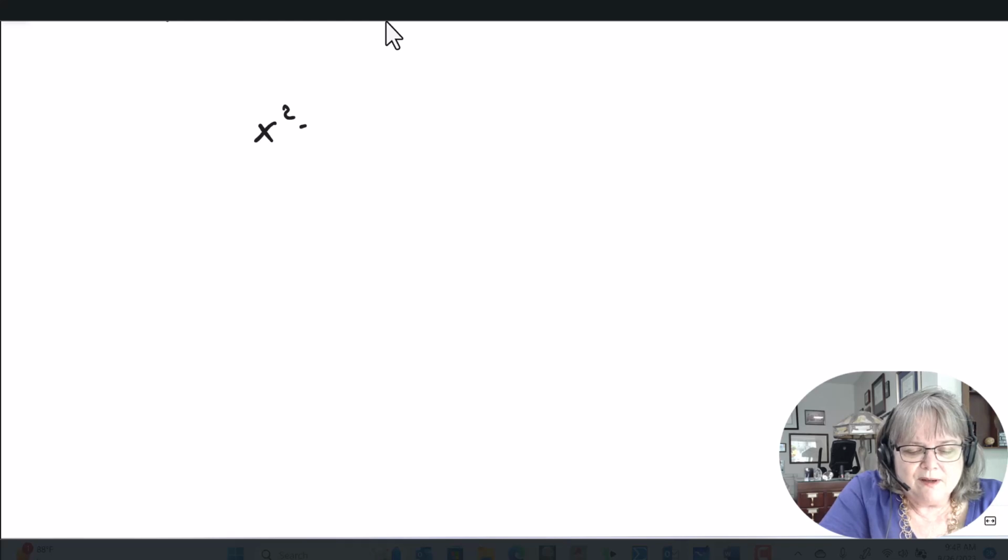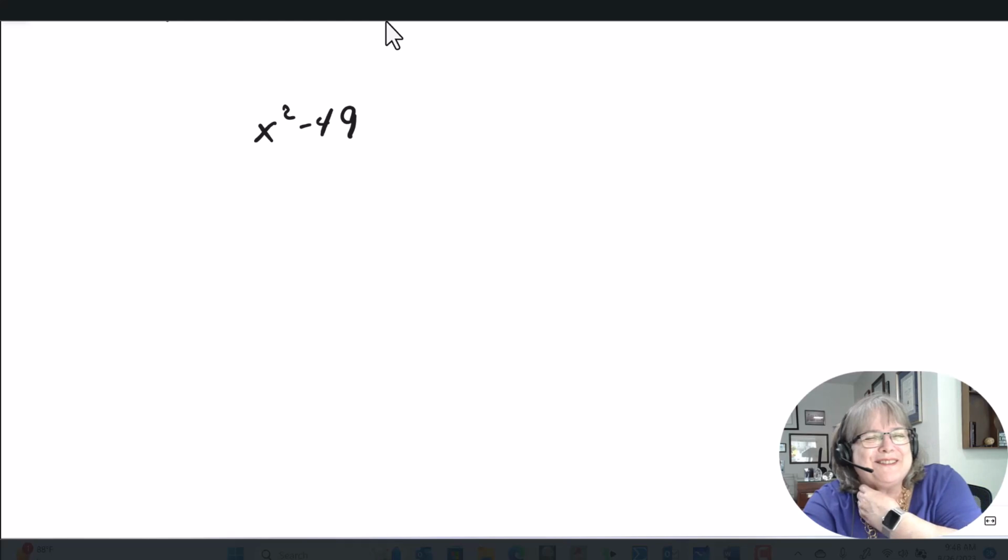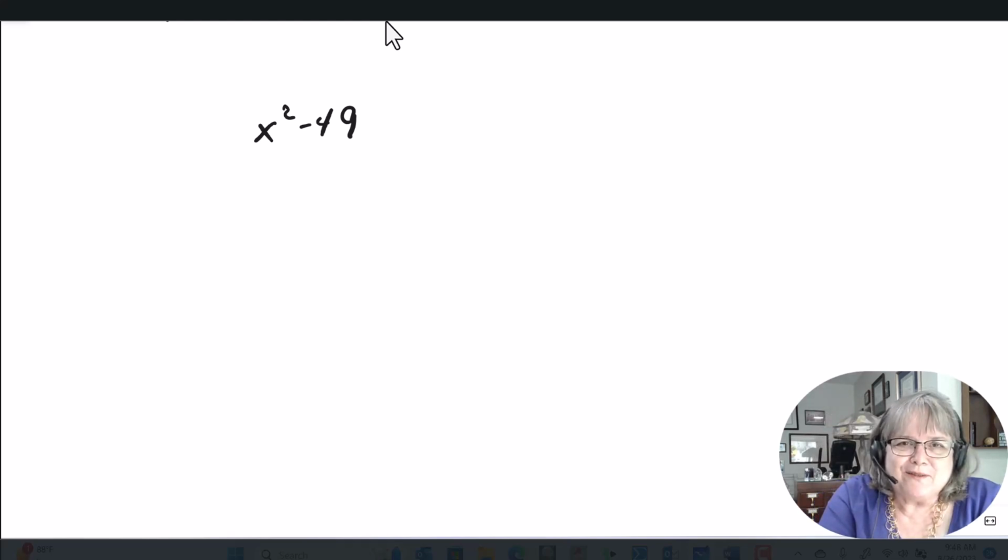Let's do this one. My students always like this one the best because I think it's just kind of cute myself. All right, this is called the difference of two squares. Right? It is not a trinomial, and it just sort of stands out, right? You've got a square here, square there, and it's the difference because it's got a minus in between. Okay, so the difference of two squares.